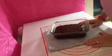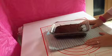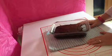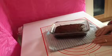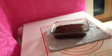Okay, so this was actually baking for 40 minutes because I forgot to preheat my oven. So it's all cooked now. So now I'm gonna let it rest and sit. It's gonna be really hard not to grab a spoon. I'm gonna let it sit for about 20 to 25 minutes, possibly more, to cool completely before I slice it.